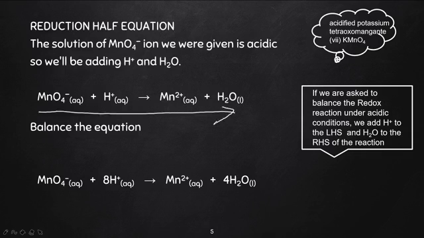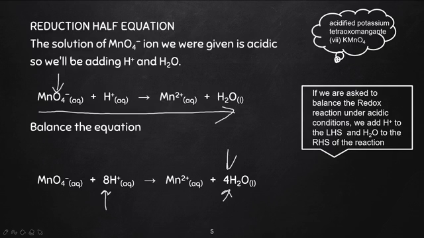The next thing we need to do is to balance the hydrogen ion and the water present. If you can see, there are four oxygen atoms present on the manganate ion. So how do we balance it? We add 4 in front of the water in order to balance the oxygen atoms. On adding the 4, the hydrogen ion is not balanced, so we just have to balance it. This is 4 times 2, 8. So we add 8 in front of the hydrogen ion, and at the end of the day, if you look at the reaction closely, you find out that it is balanced.